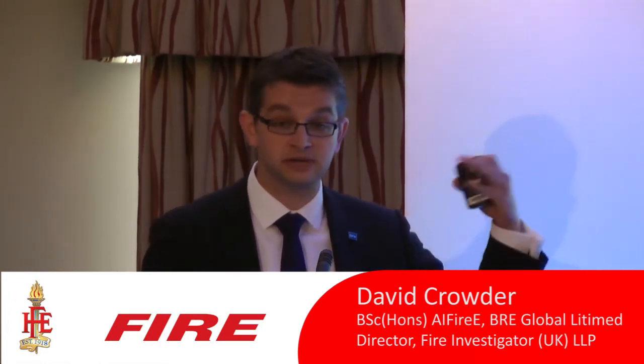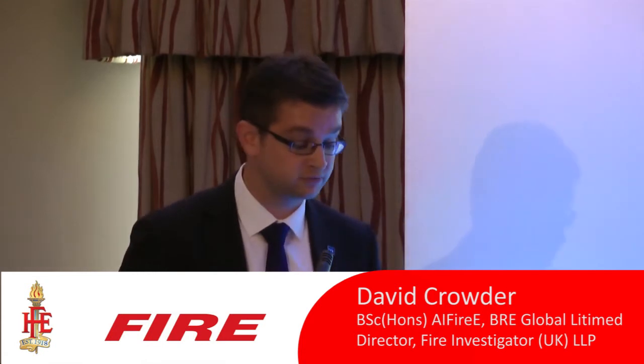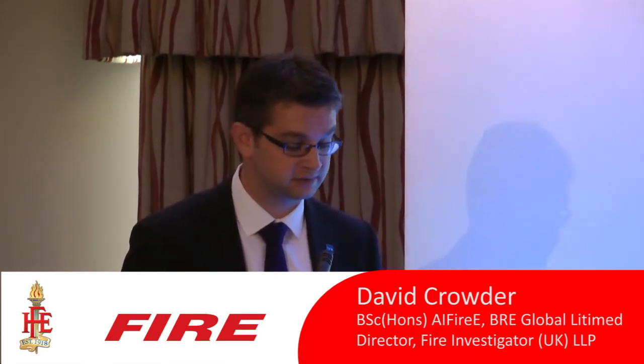The building had a total of 16 storeys, of which there were 14 accommodation storeys, an undercroft and a plant level. Access was via corridors on odd-numbered floors. There were actually two-storey maisonettes: corridors on every other floor provided access to one floor of the maisonette, and escape balconies on the other floor provided emergency egress. All of that fed back into a single staircase which served the building, and a couple of lifts — only one of which was working at the time of the fire as it was undergoing routine refurbishment work, but it did have implications for the course of the incident.